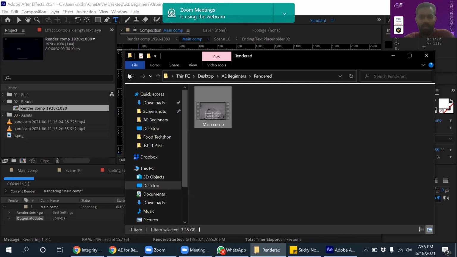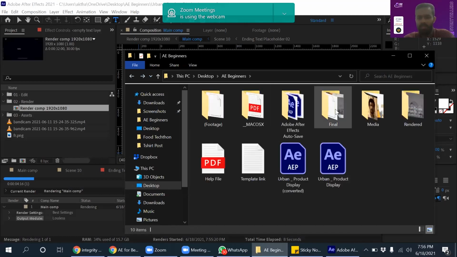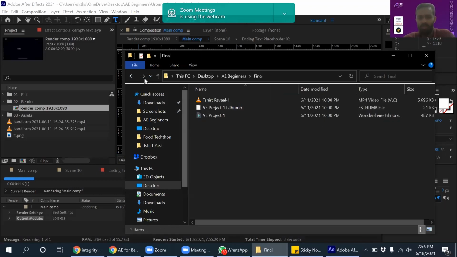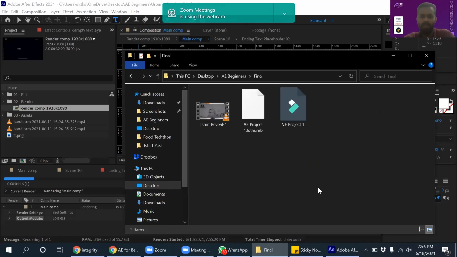Then what we can do is the final touch-ups, which we discussed earlier, and we will be doing those with Filmora. Filmora is a very simple and basic video editor, similar to Windows Movie Maker.